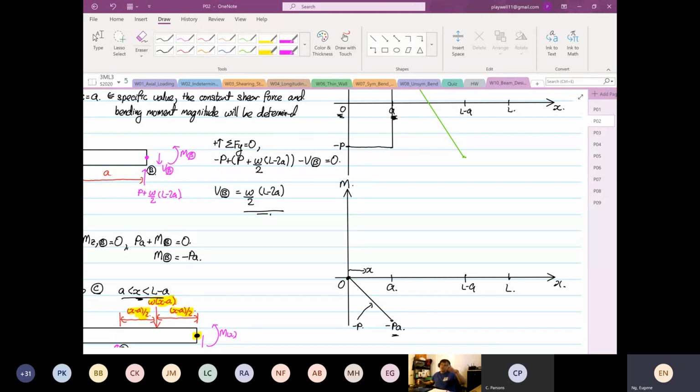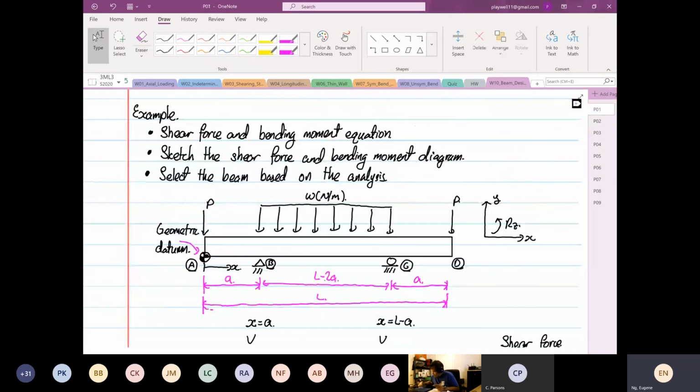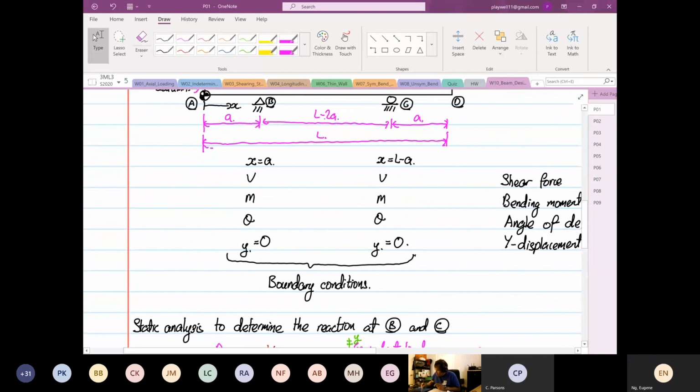Okay, I know you have seen this topic before, but the later part where you don't see is this. Why is this important? Because later on when you see the shear force, you get your bending moment. How does shear force relate to bending moment? You do integration. From moment, using the elastic curve, you can get your slope, which you don't know yet. I haven't done the angle of deflection yet, so you don't know yet.